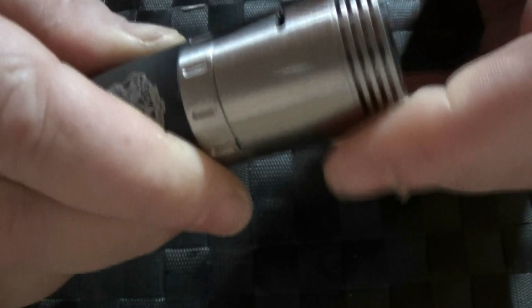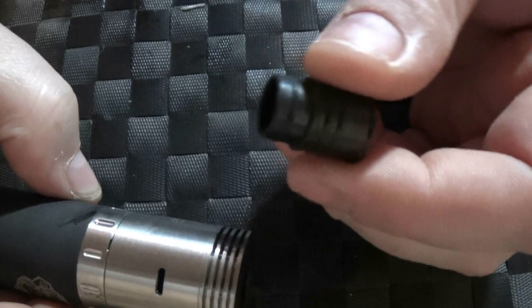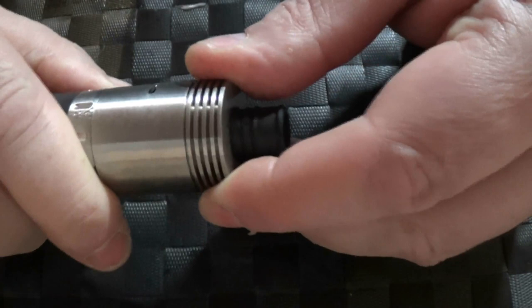Down she goes. It did come with this big chunky drip tip — it's just like a bit of industrial piping. The drip tip I've now dropped, and TJ will proceed to eat it. Push that on — the size of it! I'll make sure the air holes are lined back up again and on we go. Massive.